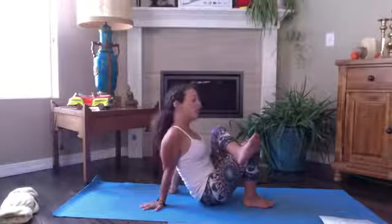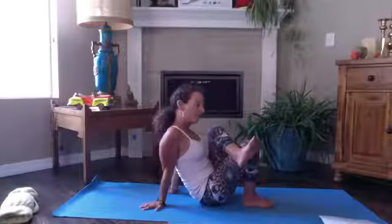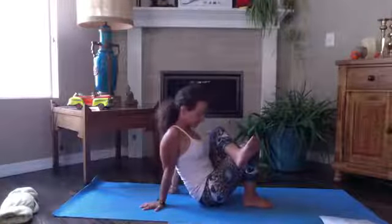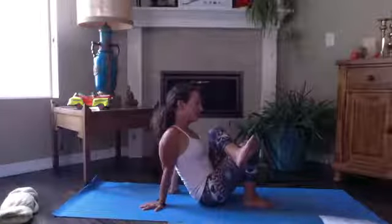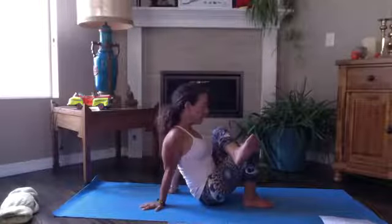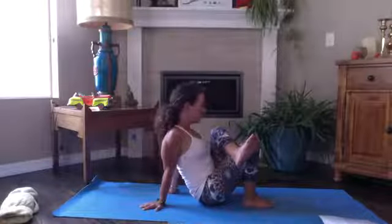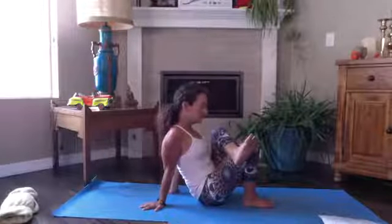Think of a part of your body you weren't feeling real good about right now, and say, I love you to that part of your body. One more moment, really give it what you need to give it in this seated figure four.